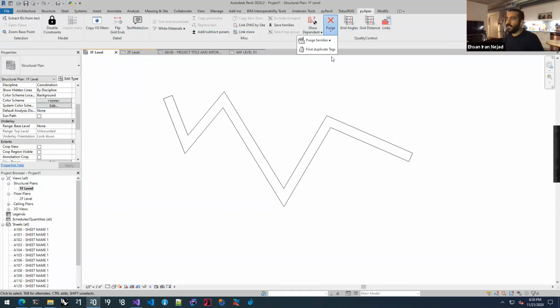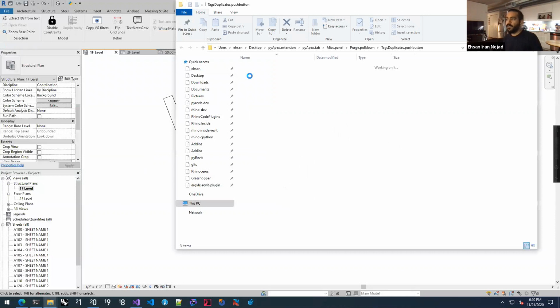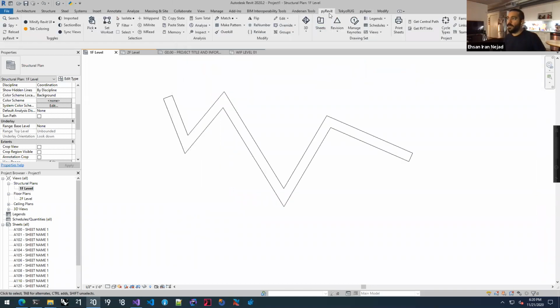And if you click on any of these tools, it'll take you to the source code, just like the other pyRevit tools that you got. It works exactly like everything else. As a matter of fact, all these tools that you see here are actually a pyRevit extension that I've created for pyRevit. So pyRevit is really a framework under all of this that makes things work. I just happen to create a set of tools that I end up using, but there's nothing stopping you from making changes to this or creating your own.